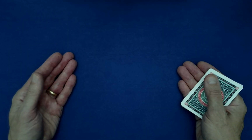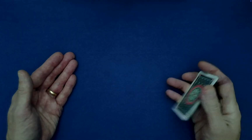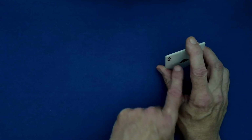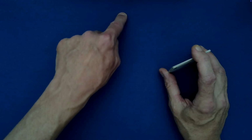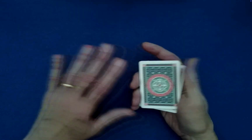Now, one thing I forgot to do, and I did sort of after the fact, and probably made it pretty obvious as to maybe what I was doing. You may have caught the fact that I tapped the packet on the table before spelling out 4 of a kind. What I was doing was just making note of the identity of the bottom card, because whatever that is, those will be the cards over here that are dealt to the table. So the aces will go down first, okay, when you do the 4 of a kind in the way that I showed you.